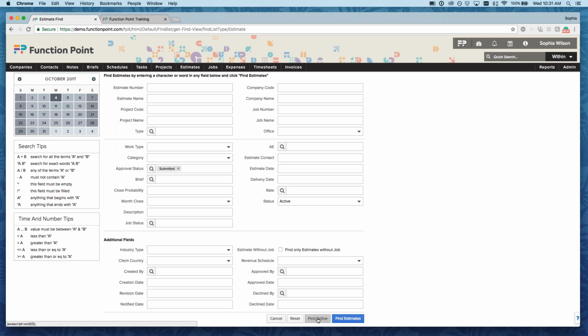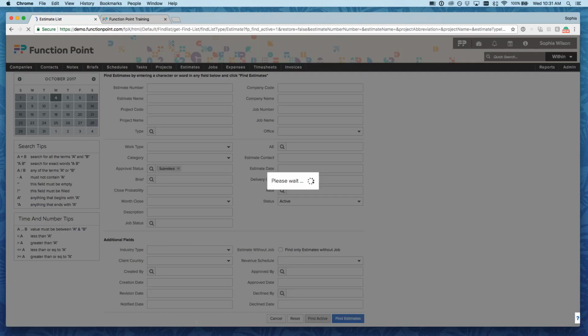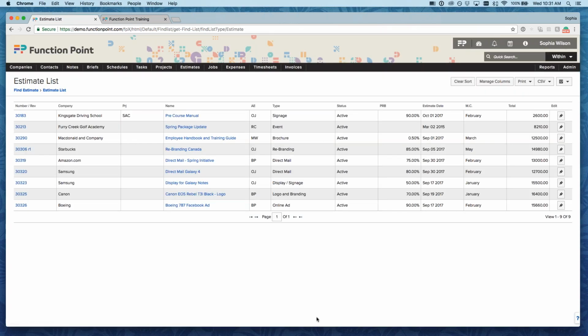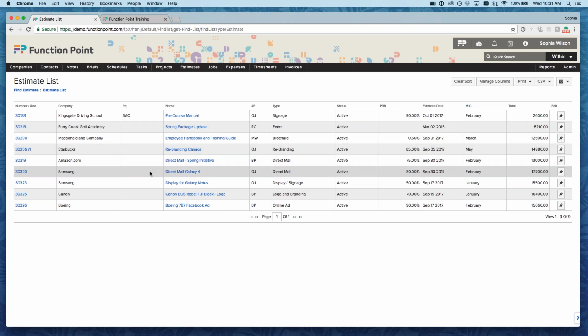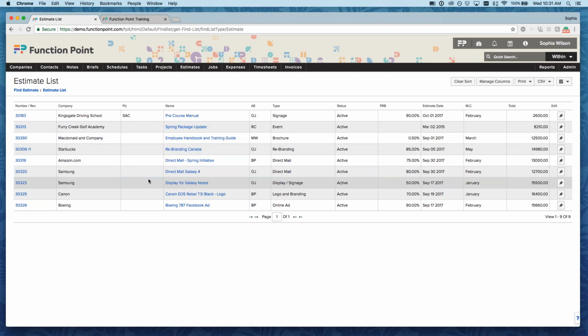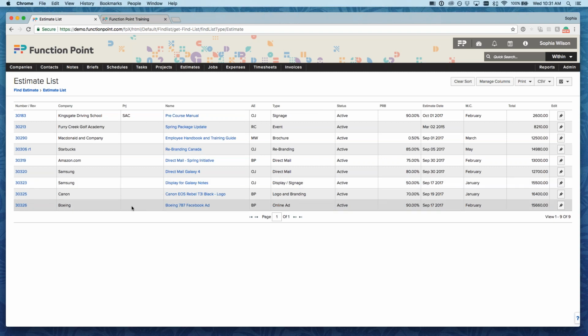And I only want to see active ones currently. I don't want to see everything. There might be some that have been made inactive or revisions that are being made, and I just want to see the most recent one. So you'll be able to see here all of the different submitted items that we have relating to all the different prospects. Now, where is that one that I just created for Boeing? That is not the same one. Well, I must have filtered incorrectly in some way and missed it.